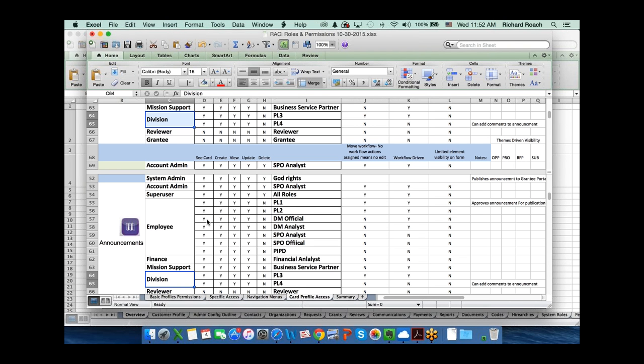Right. So now, is that before they're published or after? Before they're published. Okay, gotcha. They need to be able to collaborate with the divisions on the creation of the announcement. And that's fine.